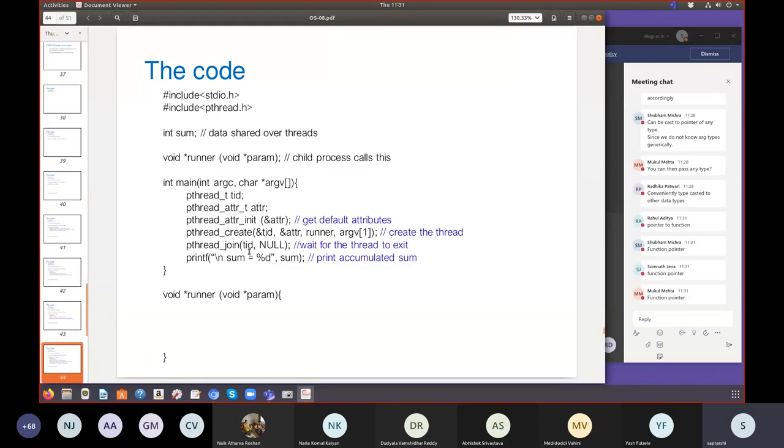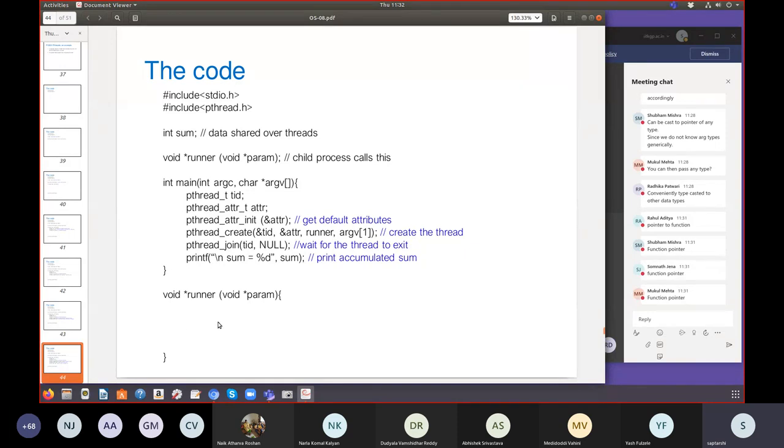So the way we write the program is this: pthread_join will do its job and we will have the answer, that means the sum of the numbers, in this global variable sum. Remember, this is a global variable, therefore it is shared among all the threads. So both the parent thread running in main and the child thread running inside runner can access sum. That is the motivation of declaring this as global. So main will just print out that sum.